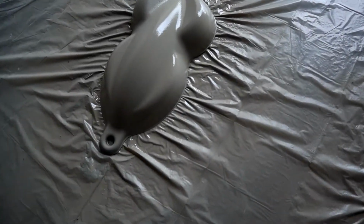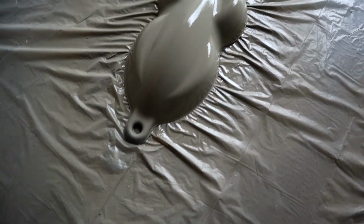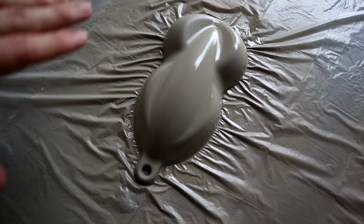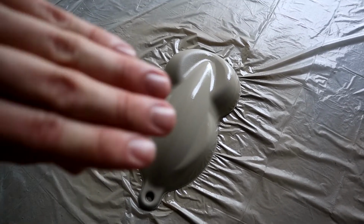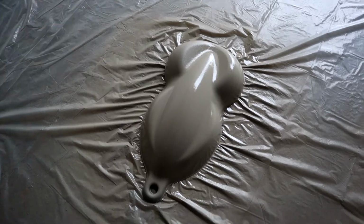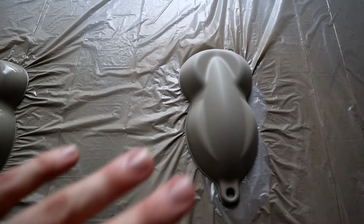But when you're applying PlastiDip, you have to fully wet out the surface in order for the product to then lay flat afterwards. All right, so I just did one of my tan ones. So as you can see, this one, which is the one that I just sprayed, looks super glossy because it's still wet. You want to fully wet out that surface so that the product can then level out as it starts to dry. And this is what it looks like before you spray it, basically just in between coats.